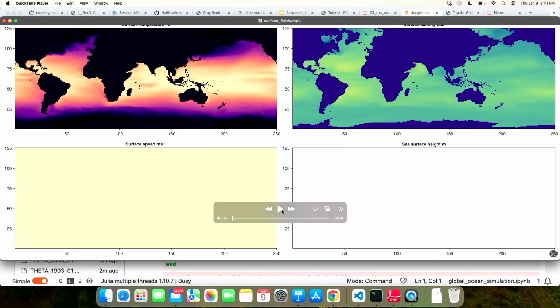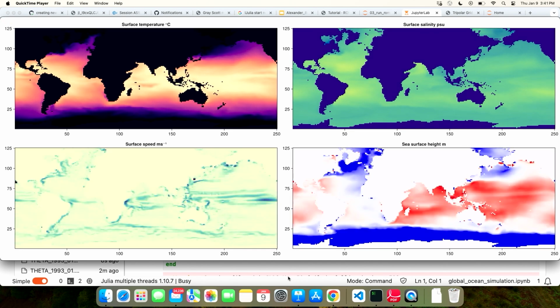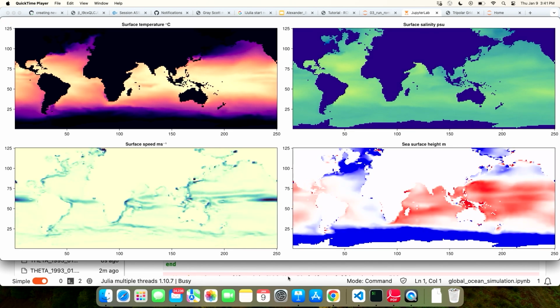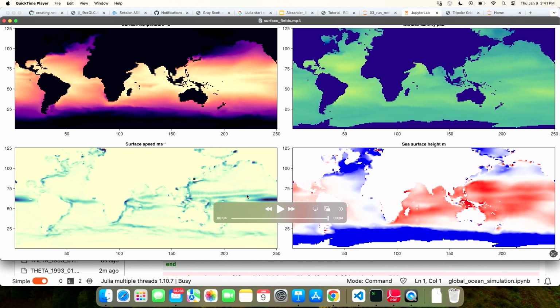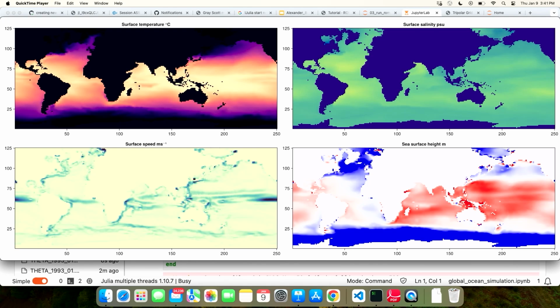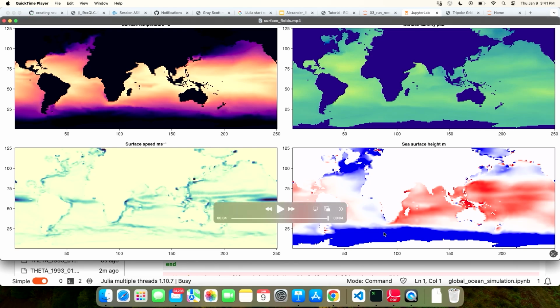Oops, let me play this video. And you start having a flow. It is a honey ocean, so not really much turbulence going on. But this is what it will look like. You'll have a strong current at the equator, the Southern Ocean reacting to the horizontal density gradient, and a free surface that will adjust to the density of your ocean. Temperature and salinity do basically nothing in this time period. They are kind of still.